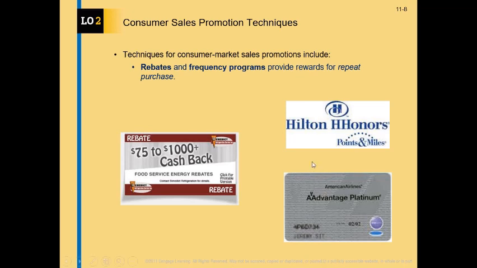Reward programs, loyalty cards. Again, this is something that helps get consumers a benefit, maybe not in cash, maybe not in actual money, but in points that will be rewarded or converted, claimed later into hotel nights or airline tickets. So yes, it's not dollars, it's not cash that you have in your hand, but it's the equivalent of that.